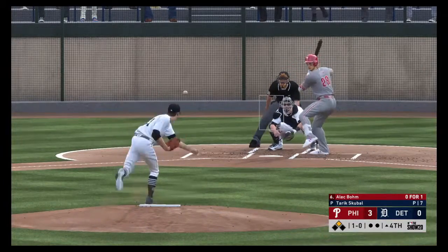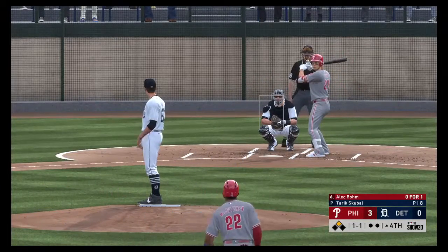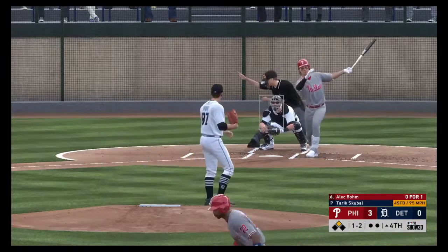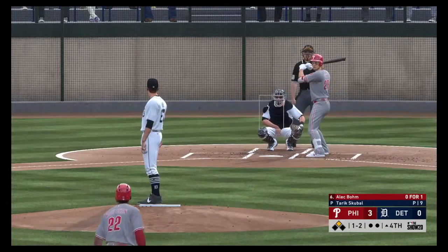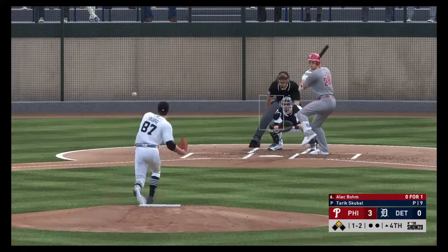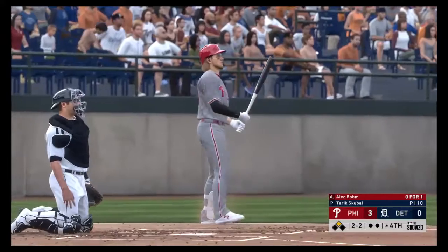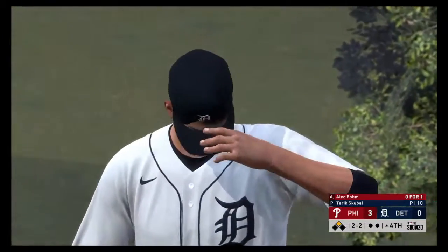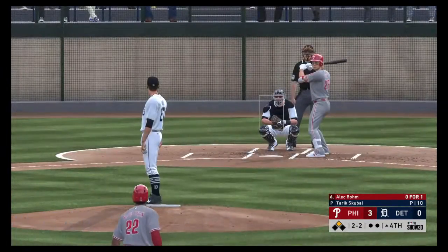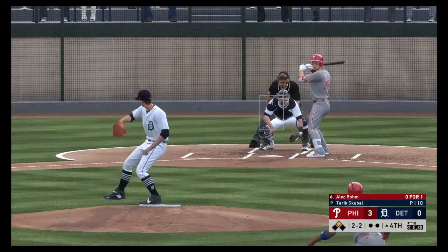The 1-0 is swung on and missed. Strike one. That's what you call a challenge fastball right there, boys. I don't know if he was necessarily trying to miss up in the zone like he did, but he got away with it right there and put the fastball by him. 1-2 now. Has a look. Now the pitch. Ball two. The classic back foot slider right there with 2 strikes. Usually gets a ton of swing and misses. Nice layoff right there. Fight for another pitch. McCutchen stands at second with no outs.